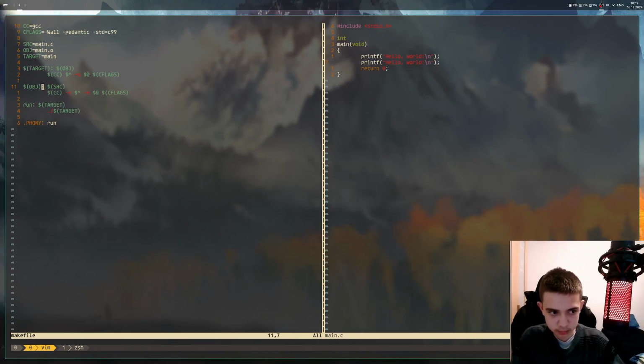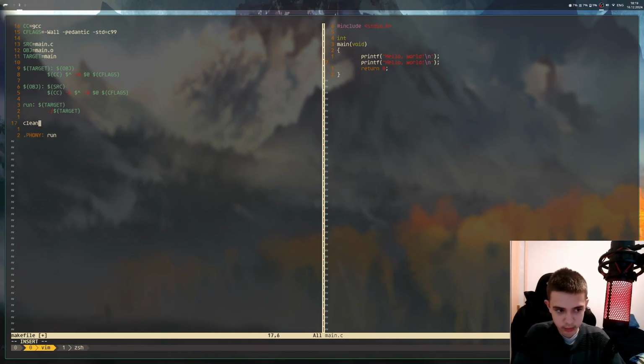So this is main.o. Object is main.o. We call it main.o and it creates the file main.o. You get it, right? And there are some things like run where you don't actually create a file called run, you do something else with it. So you just put it here to tell the makefile that you won't do anything else with it, right?